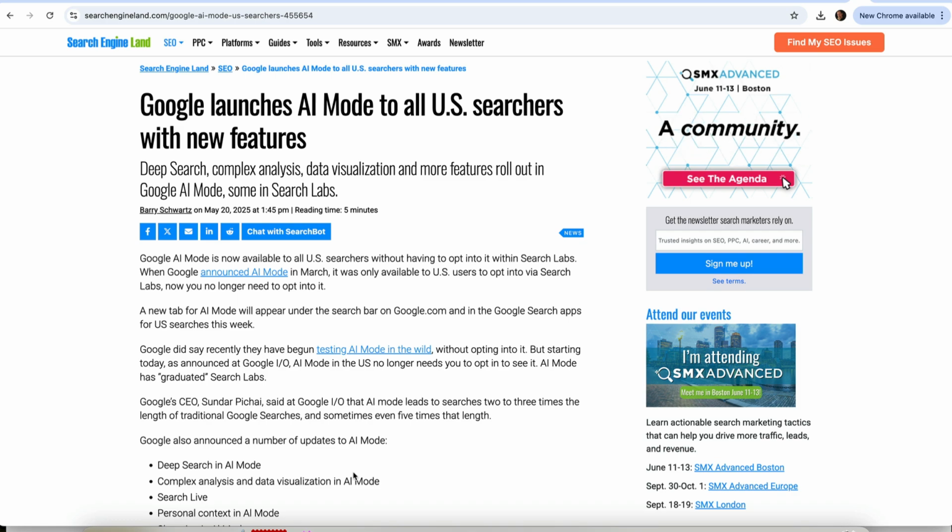With this video, I want to introduce Google AI mode, which just got released to all US users, which means it's going to soon get released to everybody across the world. So here's the article to this. I'll have the link to the article in the resources of this video. Let's first take a look at the article, and then we're going to actually explore using Google's AI mode.